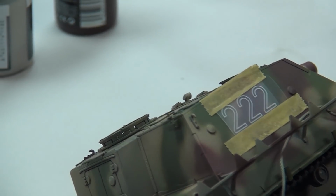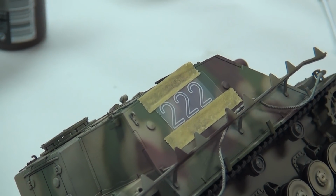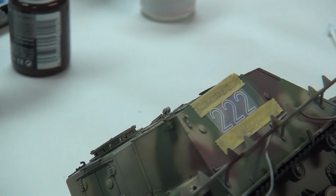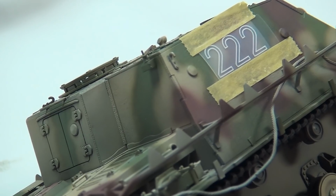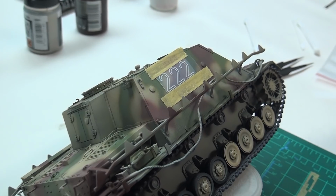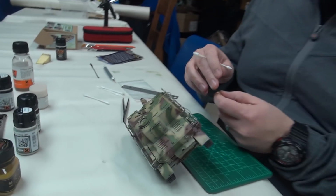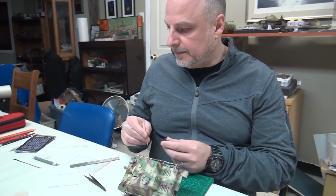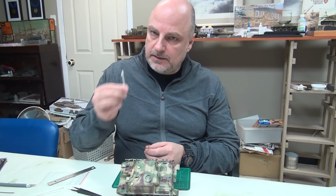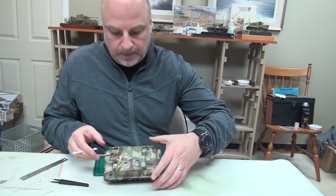So now the moment of truth. Now we start to actually press down on it. There's a couple of different ways you can do it. In doing some research for this, I went to the Archer site, Archer Dry Transfers, and they recommend taking a cocktail, or this is actually a cuticle stick, and shaving this down to a bit of a blunt point. I tried that, and I also tried using one of these things, and I think this actually works better. So I'm going to use this on transferring it here.